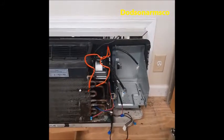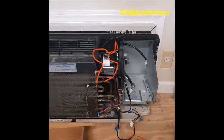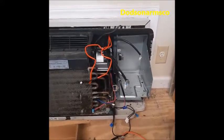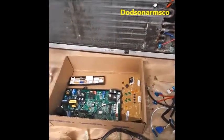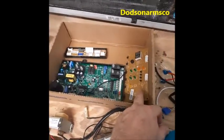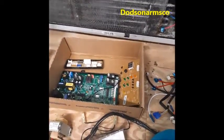So today I'm changing out this through the wall air handler unit, and what I did is went ahead and stripped it for parts. Now what I'm finding is a lot of times you can get substantially more money for the parts. We have a main circuit board, then we have a control circuit board, and then we have a supplemental circuit board for this unit.